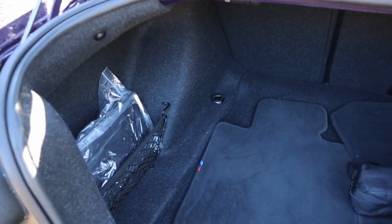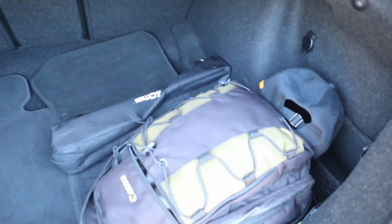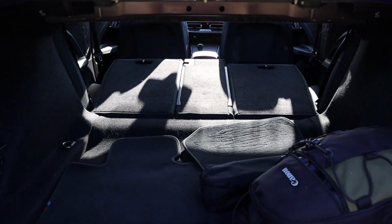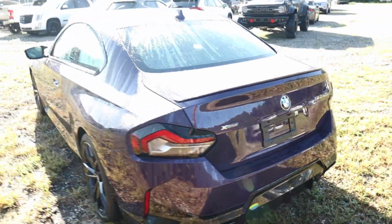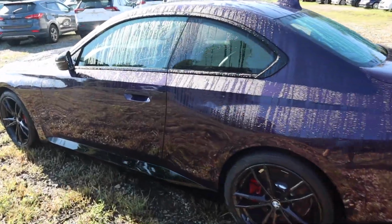And as we work our way to the rear cargo space now, there's actually a good bit of room. Now there's nothing underneath the floor, but there's a storage net on the driver's side. There's a net over on the passenger side, and then you can actually fold down the back seats. So you have 2 levers on both sides. Once you pull on those, you can fold them down. That gives you a lot more interior space. Makes this a very practical vehicle. This could be your only vehicle, and you can definitely make it work with the amount of interior space. One grab handle up top, and you can quickly close that.